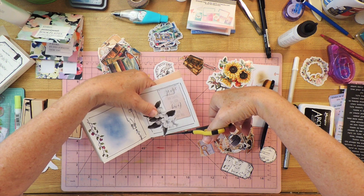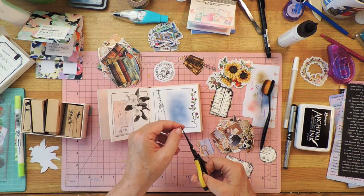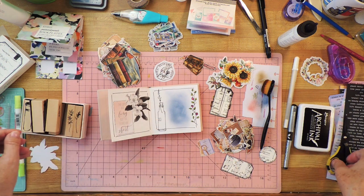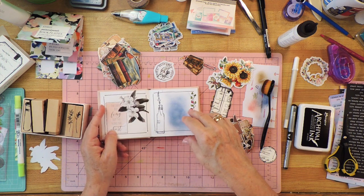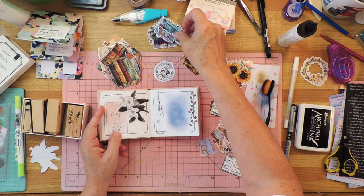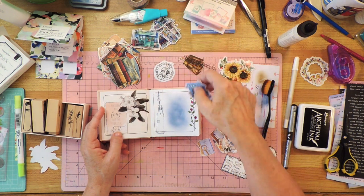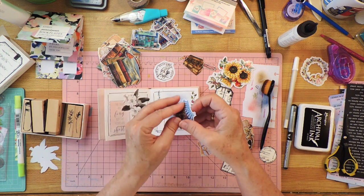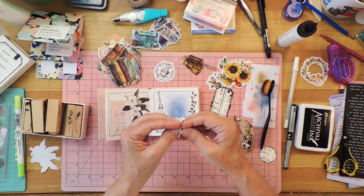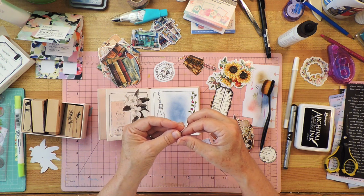So this is the kind of project you can do when your energy isn't very high. Mine sure isn't today. The weather changed. It became cool out. I actually had the furnace on this morning. Can you believe it? Ooh, I like that. I like that too. Yeah, it was 11 degrees Celsius this morning.